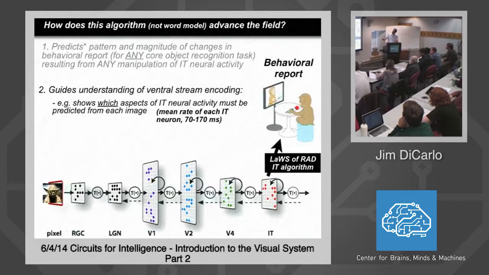Okay, I want to end by talking about encoding models. We only have 15 minutes left. I've talked a lot about decoding models, and I think that's a fun discussion, the link between neurons and behavior. But one of the things these models give us is that they start to tell us, remember, there's lots of spikes. They tell us that if you can just predict the mean rate within this window, that's already a pretty good predictor of behavior. So they focus on the kind of thing that you might need to predict.